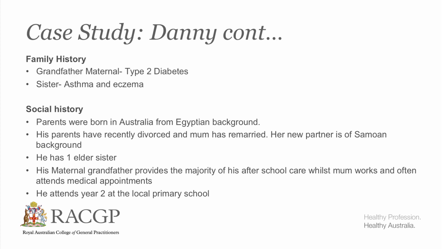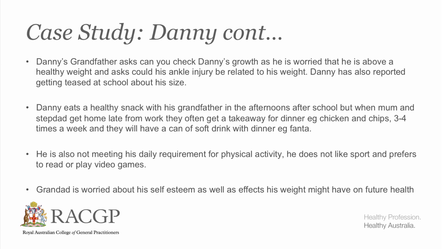And we want to also find a little bit more history. Danny's grandfather asked if you can check Danny's growth, as he's worried that he's above healthy weight, and asked if his ankle injury could be related to his weight. Danny has also reported being teased at school about his size.